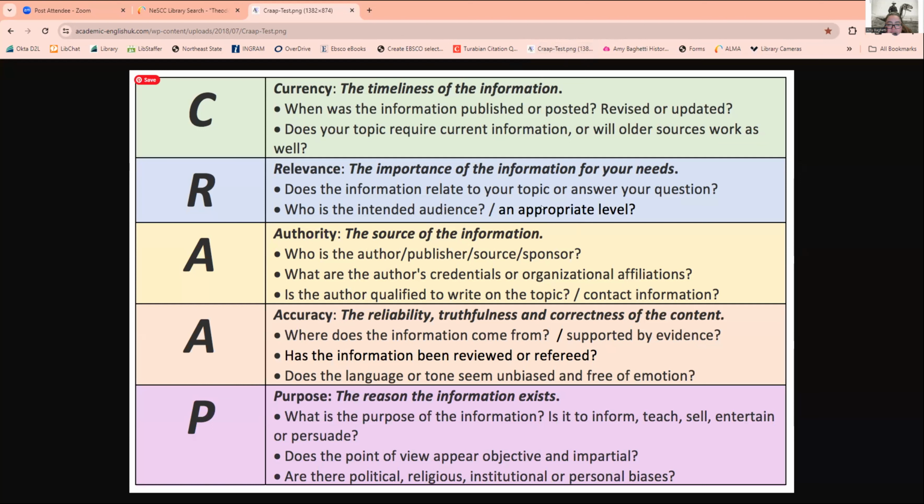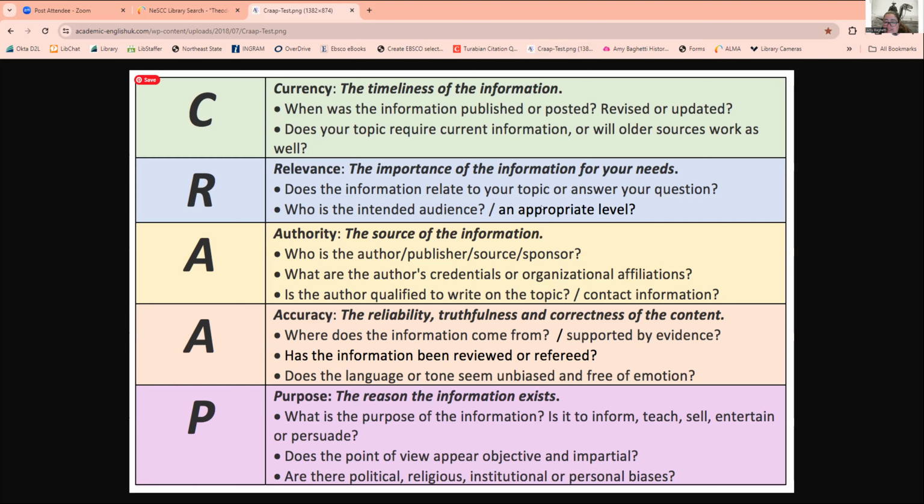Relevance. Now, when you use sources, you want to use something that gives you really good information for your topic. I have students come in every once in a while and they're like, hey, my paper's due in 2 hours. I was supposed to have 5 sources. I only have 3. I just need you to help me find anything that just mentions this so I can just throw it in there to meet the source requirements. And that's not what you want to do. You want to find good, meaty, chock full of information sources that really relate to your topic. Okay.